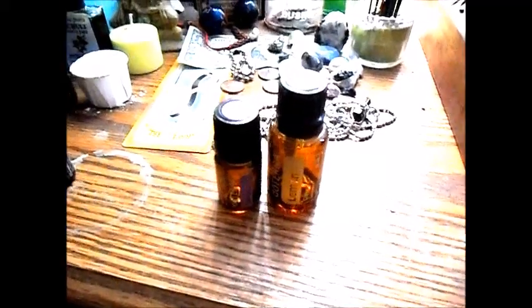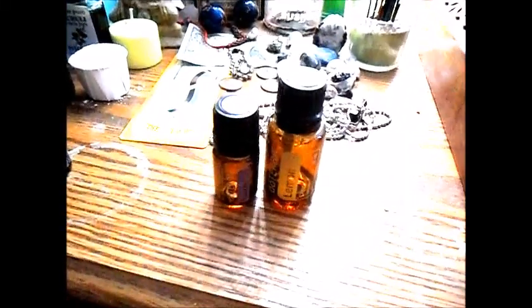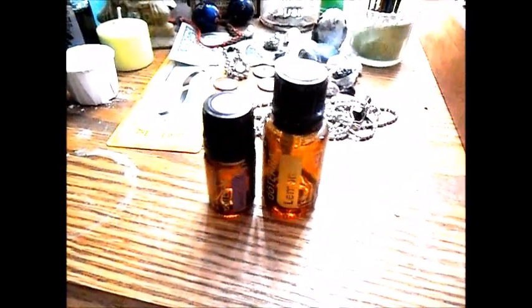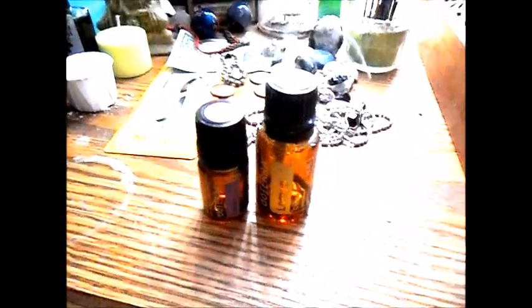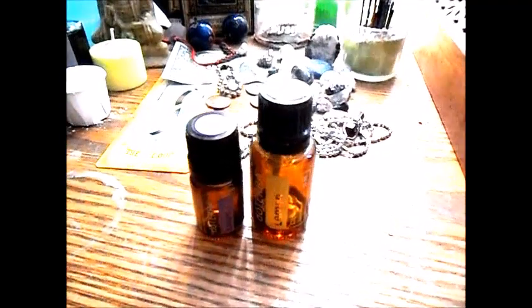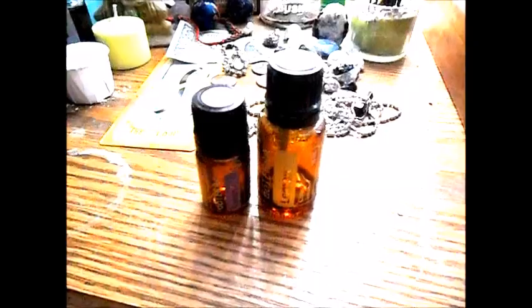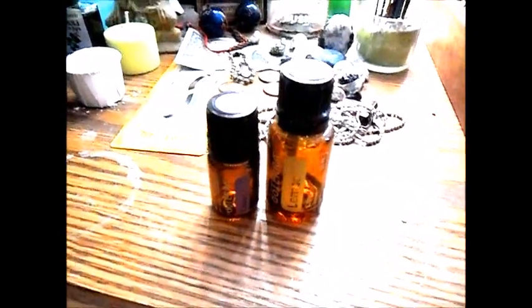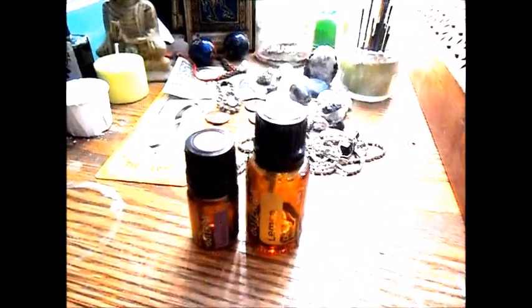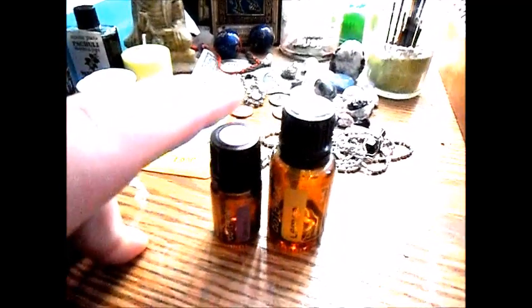So if you get a sunburn, or I'll give you guys a story. My sister gets a pretty fuzzy face, and she uses the brand Nair. It's that hair removal depilatory cream, and she got the one for the face, and she put it on, and apparently had a reaction to the Nair. She'd had it on for maybe a minute and a half out of the 5 minutes total you're supposed to leave it on, and she got a severe chemical burn on her face. So I had her wash it off to clean it off. Her face was on fire, literally on fire. Her skin was peeling and blistering.